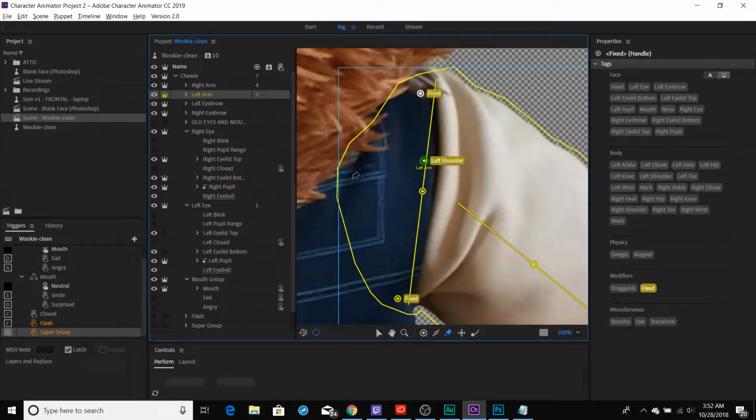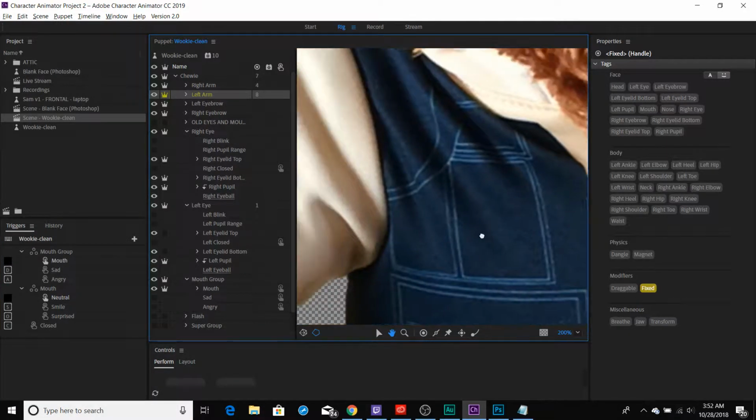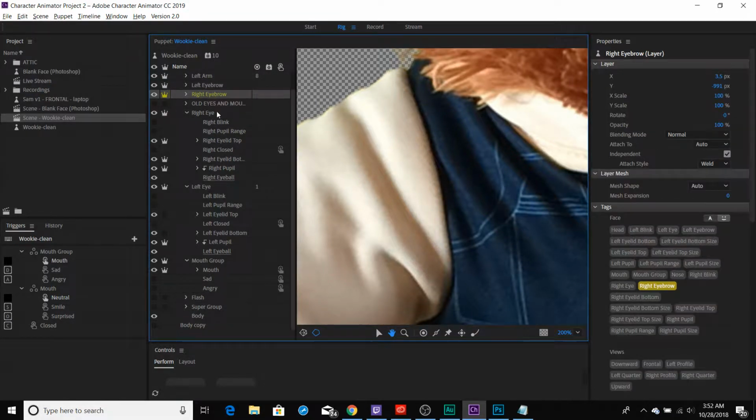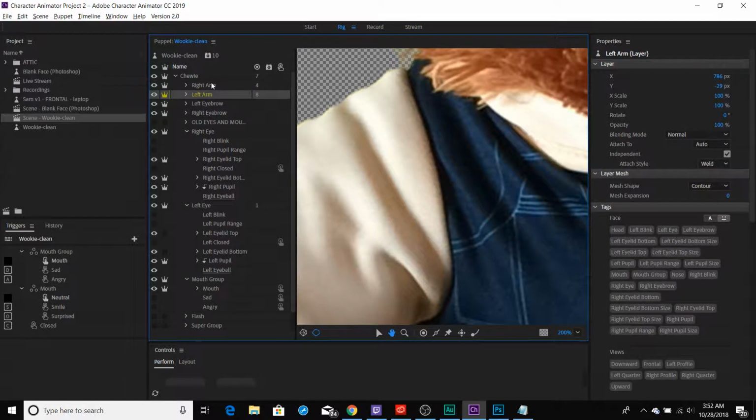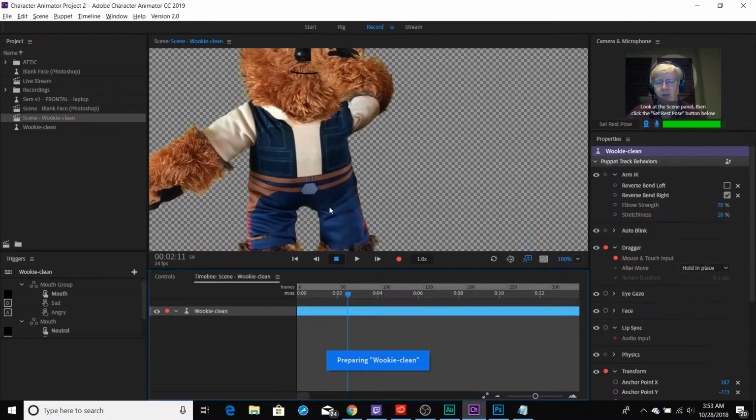So what I'm actually going to do is put another pin over here. And then I'm going to come across the other arm. Right arm. There we go. And we're going to go pin at the top, pin at the bottom, pin in the middle, and bring it around the edge so it should try and stick on nicely.